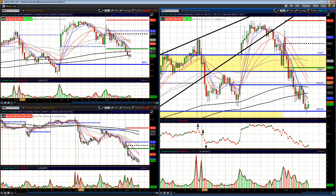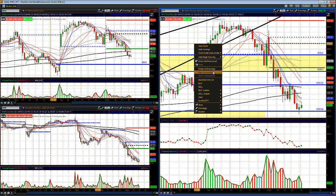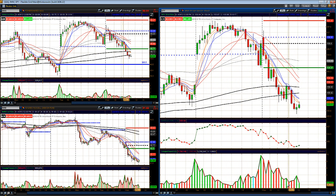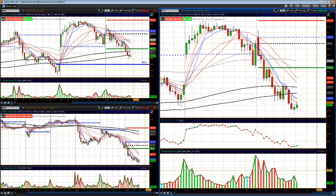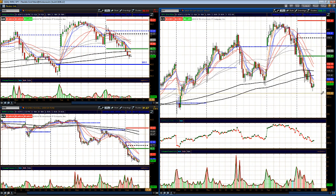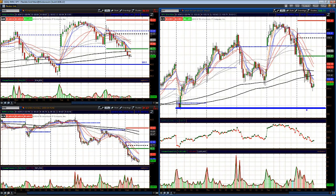As far as the ETF goes, you can see here SPY. Let me take off all my junk here so you guys can see the chart a little bit better. But SPY gapped up a little bit and faded the whole time here. We broke below previous day's lows, 156.37, and we're trying to hold some support around 155.60. Next support level, if we break below 155.60, is right here around 155.20 or so.